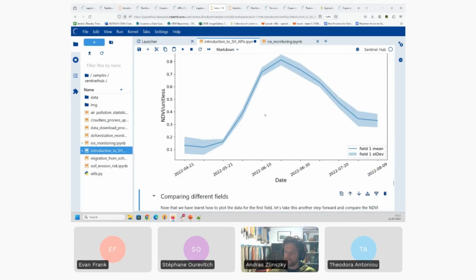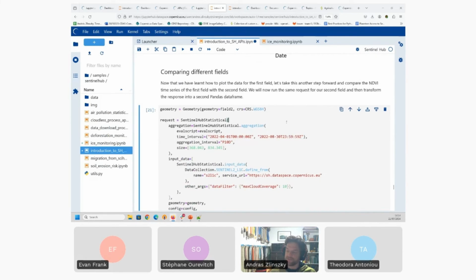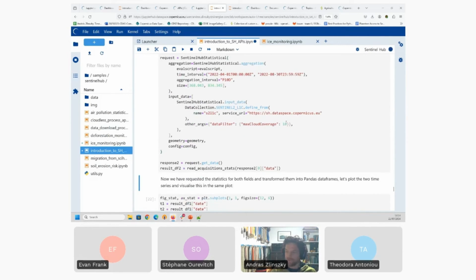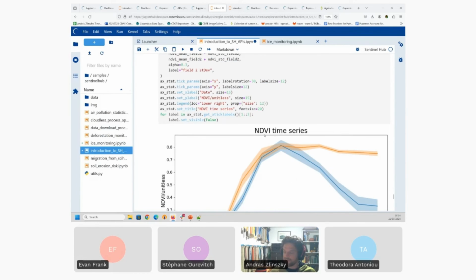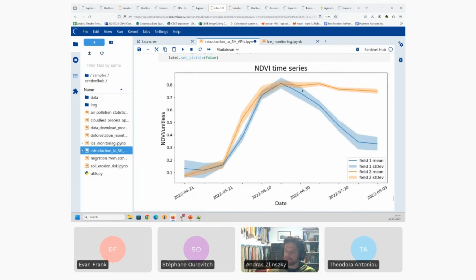And here we have an NDVI time series. So don't forget that we actually crunched through 4 months of Sentinel imagery. We separated the cloudy images from the regular ones. We calculated NDVI for the area of interest. And the only thing that we actually downloaded are these statistical values that we have in this data frame. We can also do the same thing for 2 different fields if we want to compare their growth, their time series. And then here we have a comparison.